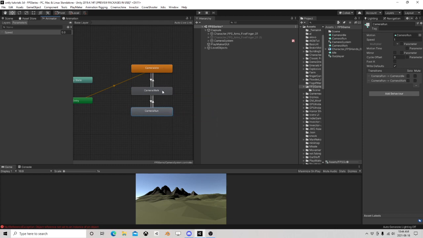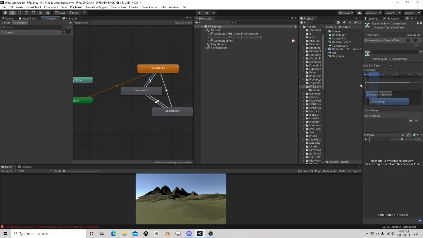Just kind of link everything up like that so you can see it a little better. Okay, so if speed is greater than 0.25, go this way. And if speed is greater than 0.5, go that way.